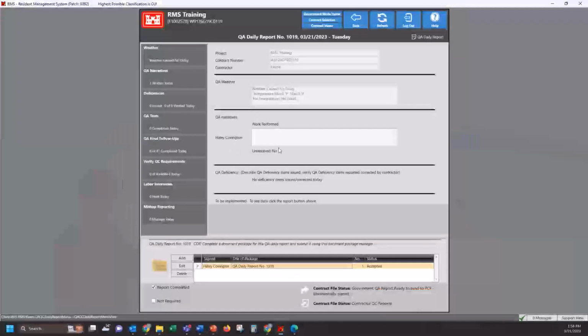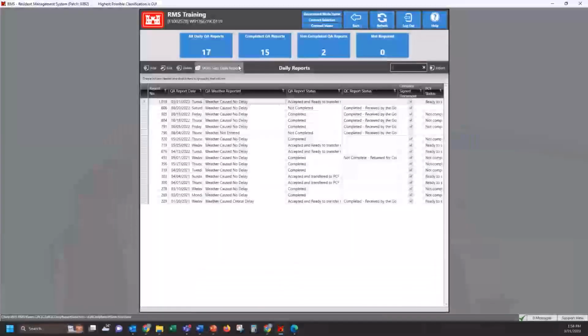So I'll go back to the application, back out of here, and this is the button where you can multi-sign daily reports right here.